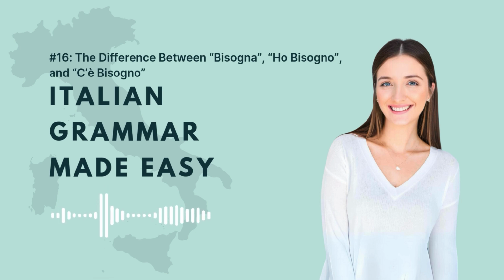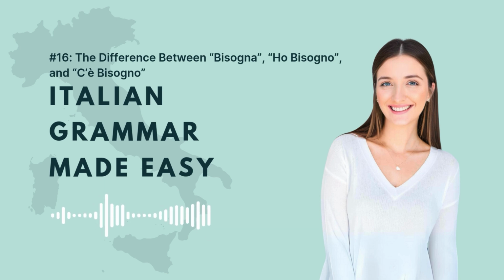Ho bisogno, instead, is the conjugated form. We can say ho bisogno, I need. Hai bisogno, you need. Ha bisogno, he, she, needs. Abbiamo bisogno, we need. Avete bisogno, you all need. Hanno bisogno, they need. So in this case, we are conjugating the first part of the form, ho, hai, ha, the verb avere, and then we are keeping bisogno as it is.